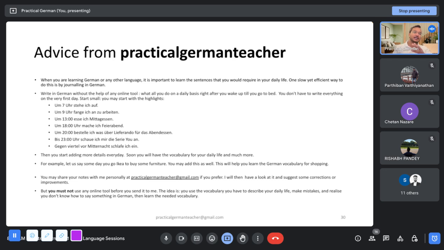Why do you have to write in English? Once you have written everything in English, now you know exactly what corresponding words you need to know in German language. Once you can write about your day in English, once you have 10, 20 pages that describe your day from Monday to Friday, now you can learn the corresponding vocabulary. Now you have a basis. Otherwise, you will keep guessing: do I need to know this word or not?